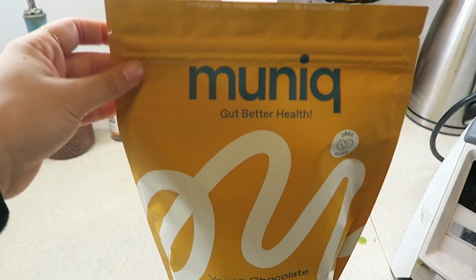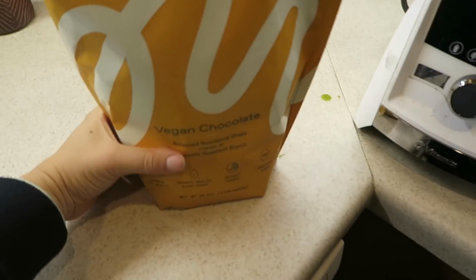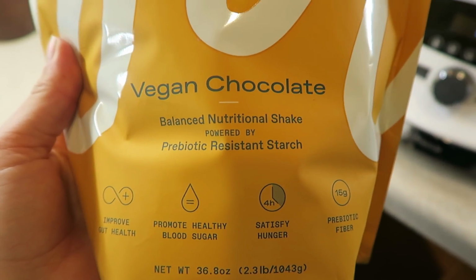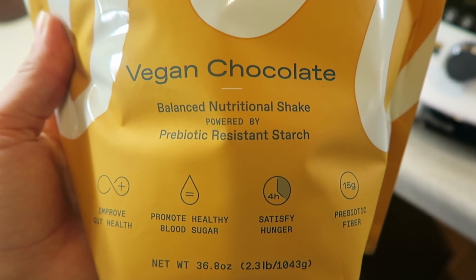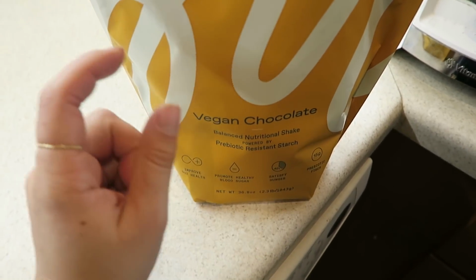All right, so here is the packaging, and I just think it's so pretty. And it's a very hefty sized bag, which is awesome. It's much bigger than the normal bags of protein powder that I got. So a little bit more about this powder. It is a balanced nutrition shake, like it says, and it has prebiotic resistant starch, which means that it is specifically formulated to help support a healthy gut.